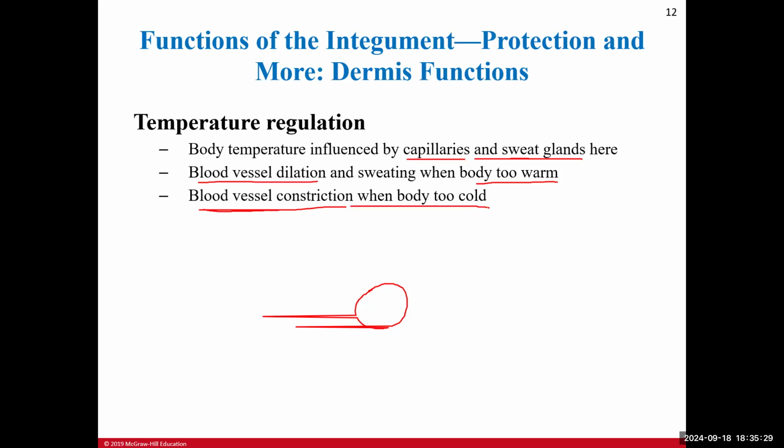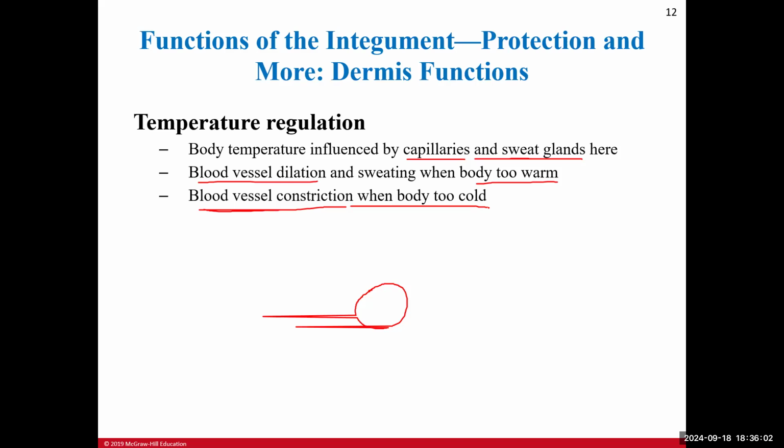And if you're getting vasoconstriction, we're getting less blood flowing through these blood vessels in our skin. That's because we're forcing that blood to go to our vital organs. So we're shunting it away from our skin. So we squeeze the blood vessels, make them small, and force that blood to the larger blood vessels that are supplying your internal organs. So just be familiar with those two terms. This is vasodilation: the diameter of the lumen of the blood vessel, which is that space where the blood goes, gets bigger.